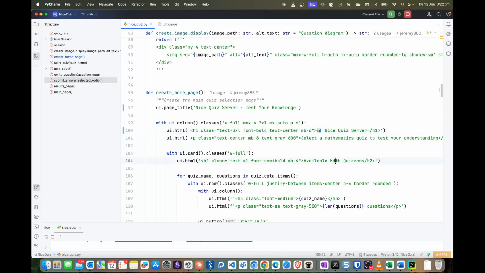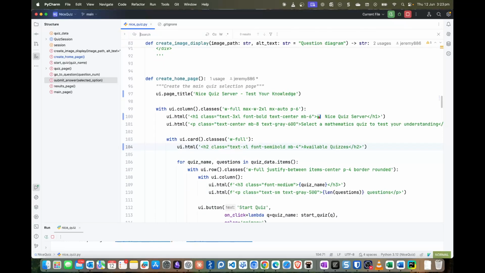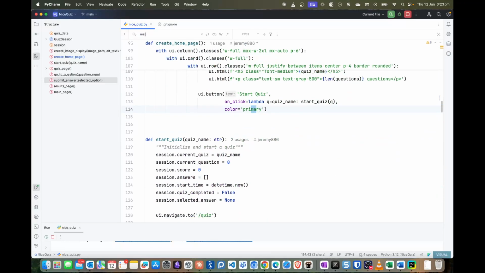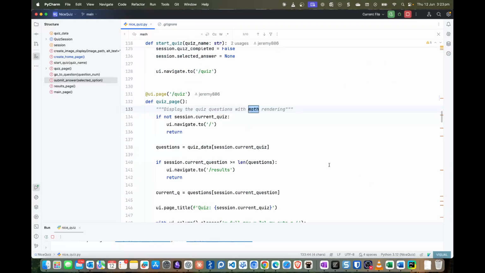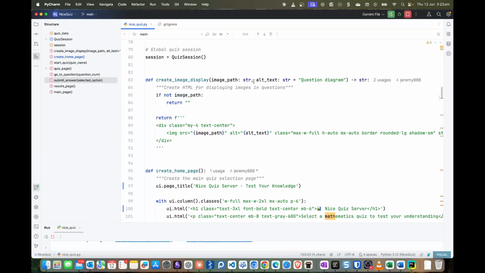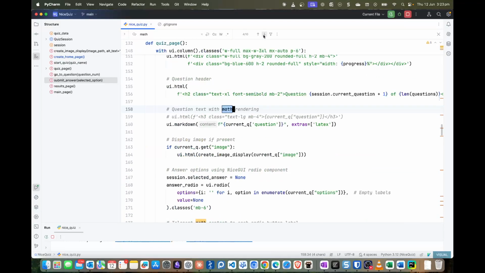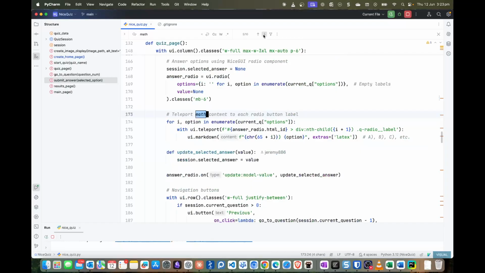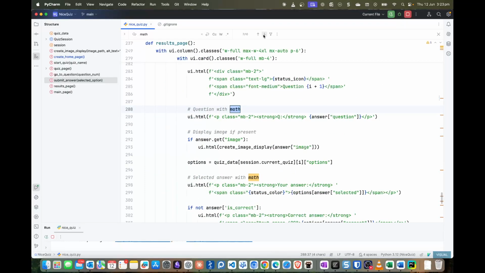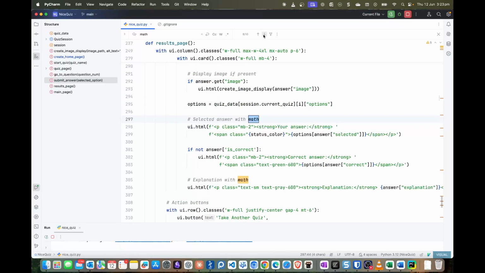Okay, I will delete math. So maybe I can do a search about math. Okay, that one's correct. 10 of them. 1, 2, that's fine. 3, 4, that's fine.